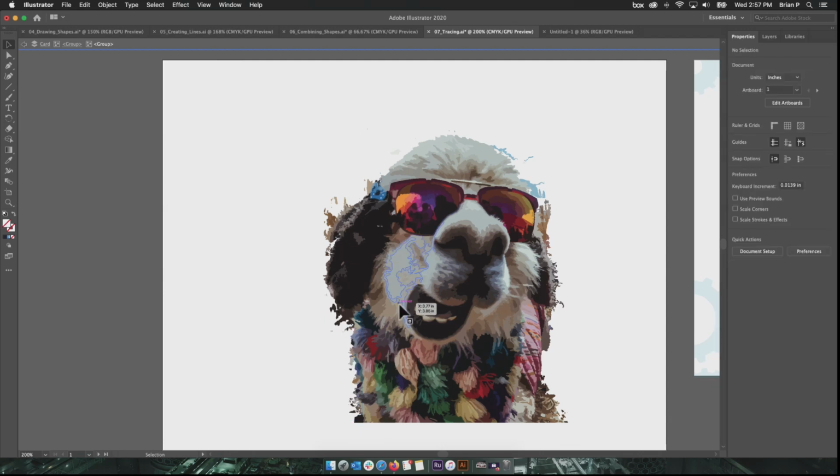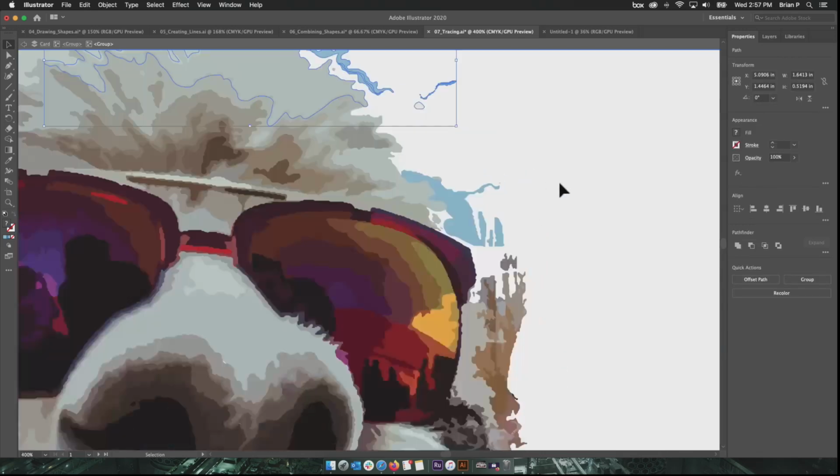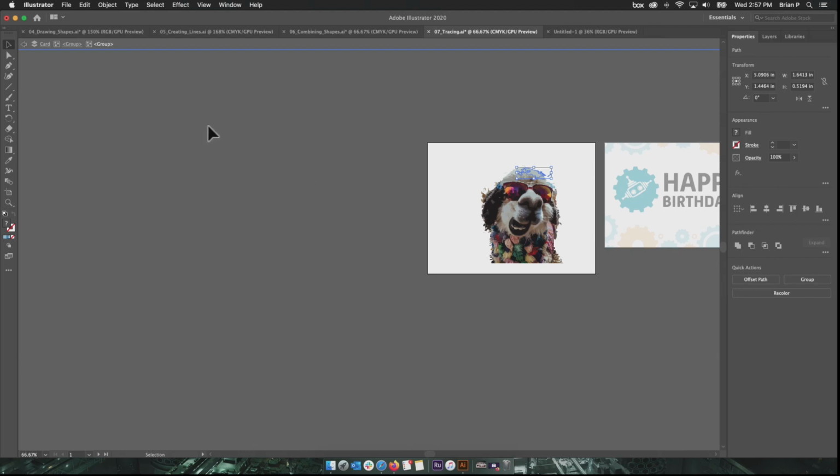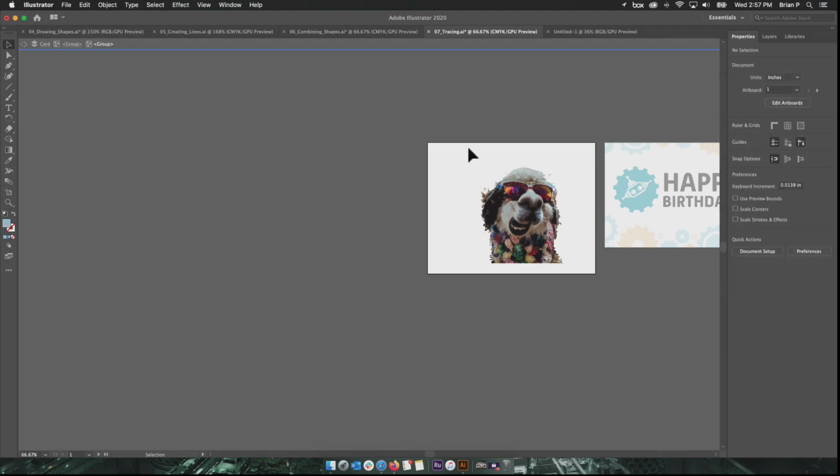But we could do some basic compositing here. Then we can just select certain things and remove them. So we had a pretty high fidelity piece of artwork here, so it gets a little bit more complicated, but you can see how we could take these things and do the beginnings of what removing them looks like.